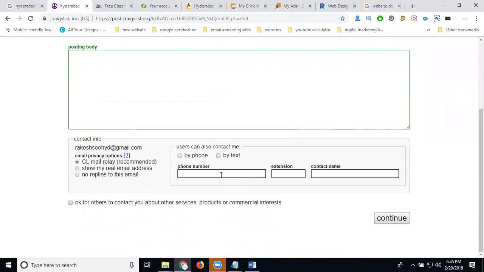After that, add your phone number. When people contact you, they can do it by phone call or by text. You can select both options. And the client will also check for a mail reply. Suppose they see your ad, can they reply by mail also? Yes, we can reply by mail also. Show my real email address.